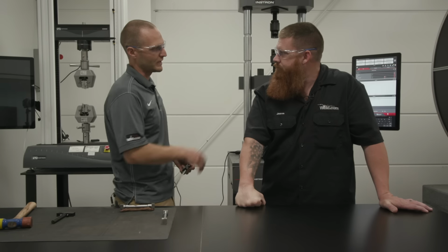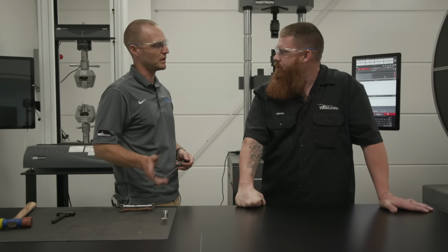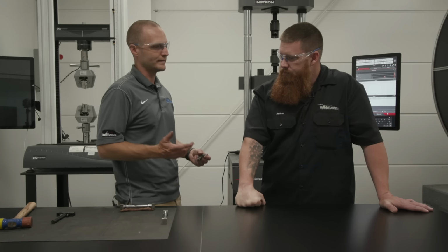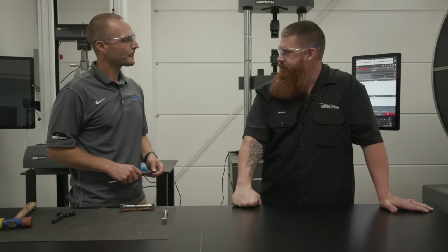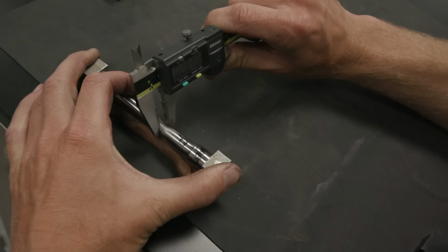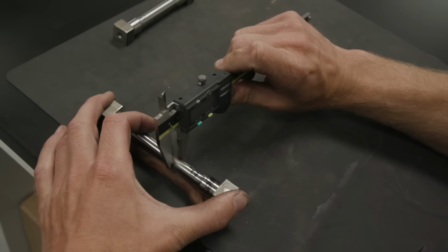It'll basically enter that into the machine because the machine already knows, hey, you have 2 inches punched to start. What's your final length? Okay. And it takes that percentage. And then you have to check the diameter too for the cross section. Yep. For a reduction of area, some people want to know how far it went when it did stretch, when it necked down, they want to know that neck diameter. Okay.